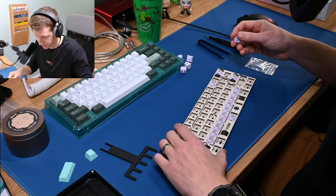I'm forgetting there's a pretty solid delay on this, but I really like this board. I'm embarrassed that the stabilizers are rattly right now. I will fix that. I probably will not do it on stream because I'm really good at getting grease and lube everywhere and making a total mess. So I'd rather not do that.